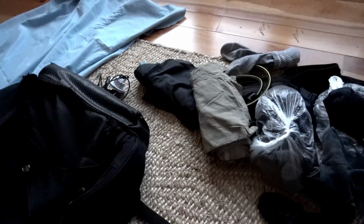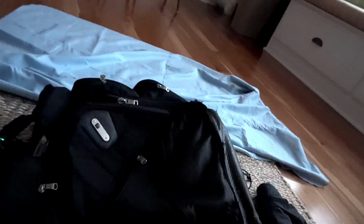It's a straggler sock, but if you bring 4 pairs of socks, 4 pairs of underwear, wear 1 pair of pants, bring 1 pair of pants, wear 1 shirt, pack 2 shirts, that should be pretty much your whole clothing rig. You don't need more than that, especially if you can wash stuff in a sink in a public restroom or in a hostel room or something like that.